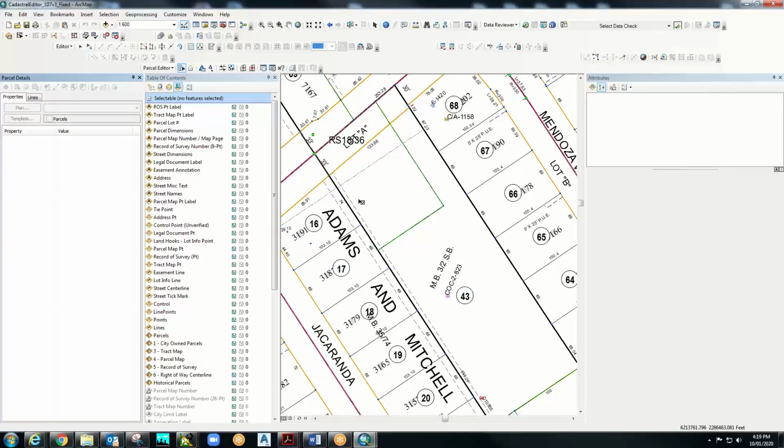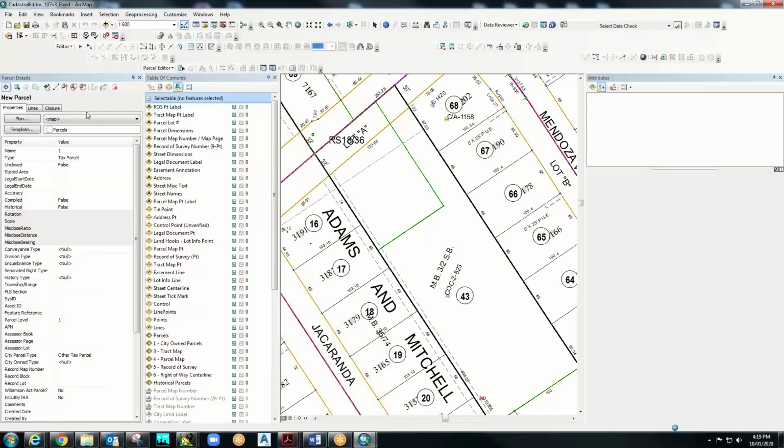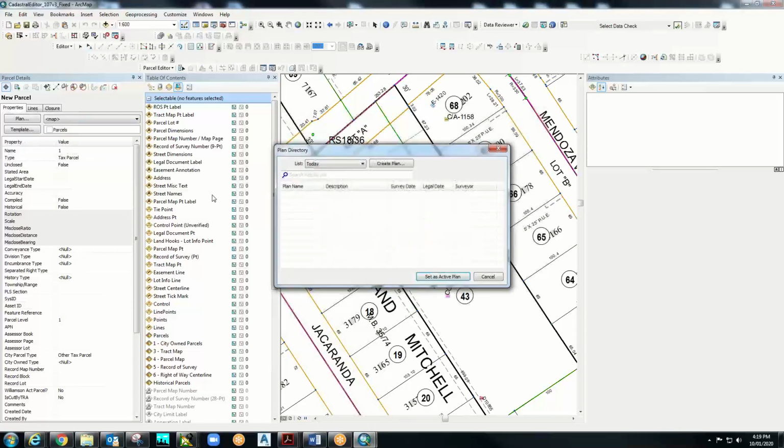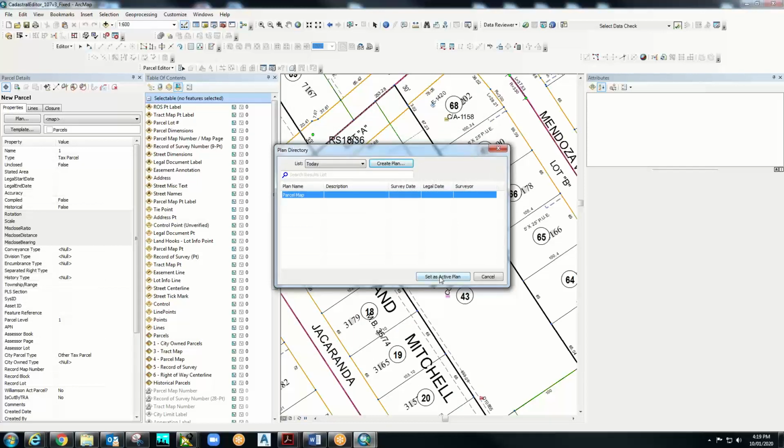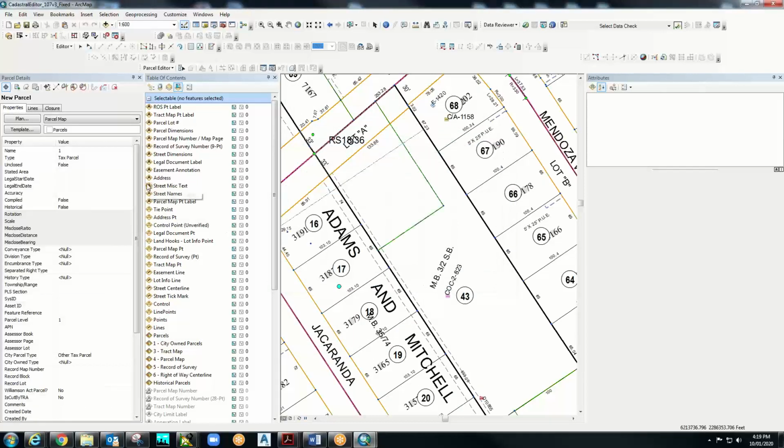So let's say new parcel, like we were going to create a new parcel, directly next to the selection shift there. Okay, perfect. You could create a new plan and call it lots or anything.